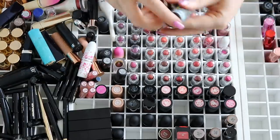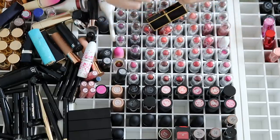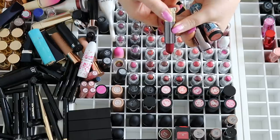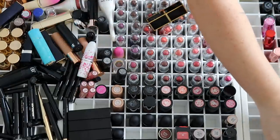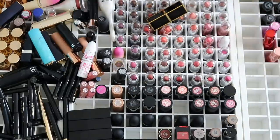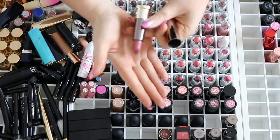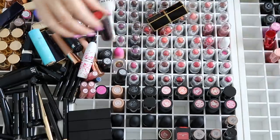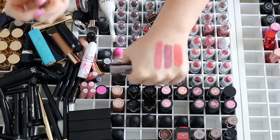I've got a lot of Urban Decay lipsticks here that I want to go through, keeping my favorites. I really like this one called Rock Steady — it's a cream finish, like a really deep red. This color is so stunning — it's called Backtalk, it's like a muted pink shade. And we have Naked, which is a favorite of mine by Urban Decay — it's just like a pinky nudie color, very wearable. These Moxie ones I've had for way too long, probably 2014 or so. One of them is just completely disintegrated — I don't know what happened, it's like fallen into the lid.